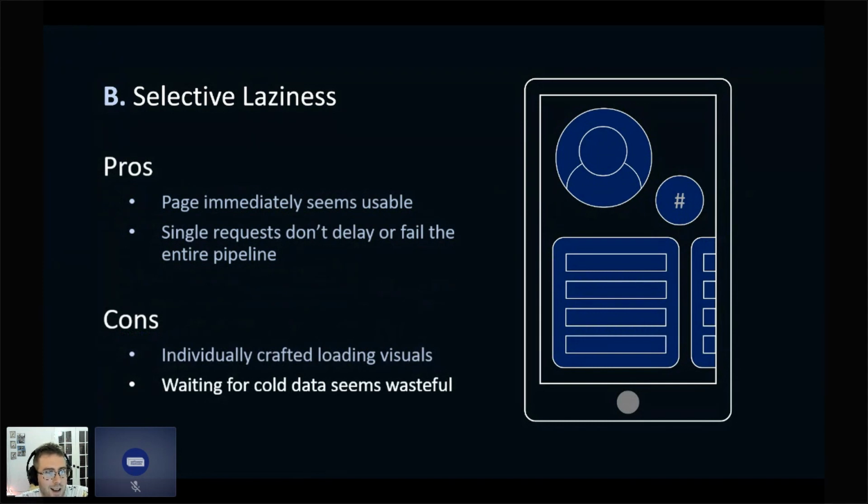Selective laziness does have another key behavior improvement: if a single request goes down, if you're on the subway and your cold data doesn't load, the rest of the page can still work. We render each page component as soon as it's ready, so one request failing doesn't prevent the others.